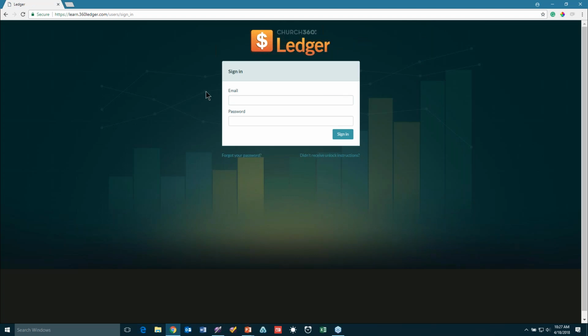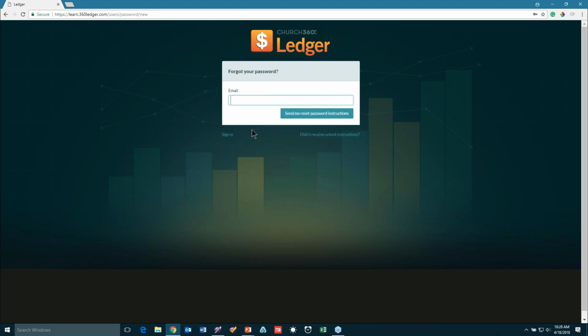What we saw just a few minutes ago was us coming to the system for the first time and setting it up. Then from here, I can go in and type rod.kyles at cph.org, and I can type in my password. If I forget my password, I can use the forgot your password link. That allows me to go to the next page, type in the email address, and send a request to reset my password. With this, everything is self-administered.